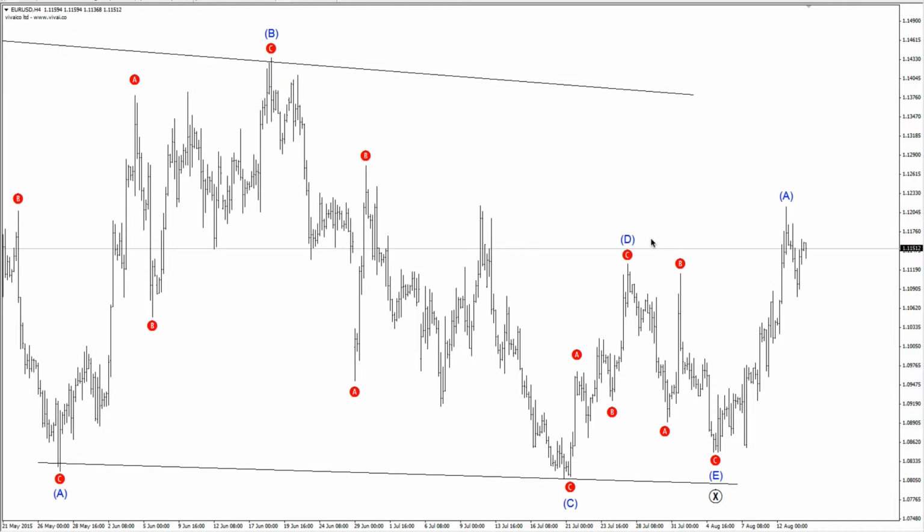Okay, how would we then trade this today? In my opinion, this correction has still more decline up its sleeve, so I wouldn't trade this upwards just yet. I would wait until there's a clear signal that this upwards motion is going to continue. So I wouldn't trade this at this moment, but I'm bullish on EURUSD on the midterm. I'm expecting this to go near 115 levels when the corrective wave has ended. So there will be good opportunities to trade this to the upside. But at this point I would wait and see how this minute wave B correction is going to form, and wait for the next impulsive sign to the upside.